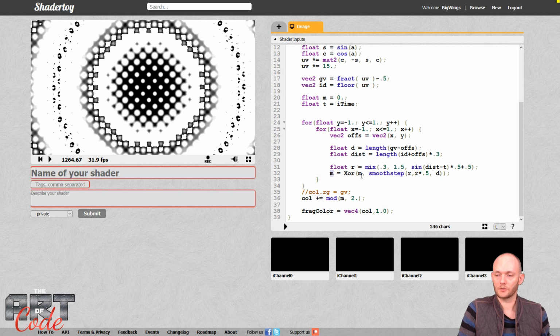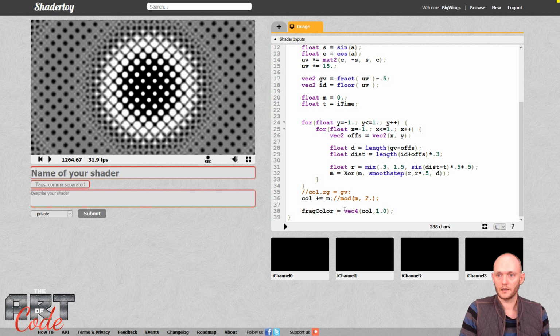The second time it goes through, my M is already 1, and if I have another circle, then I have 1 and 1 going into it, so it will return 0. So this will also oscillate between on and off. And let's just see what this does. You can see that this makes a much nicer looking blend. So that's a little tidbit that you might use for other effects.